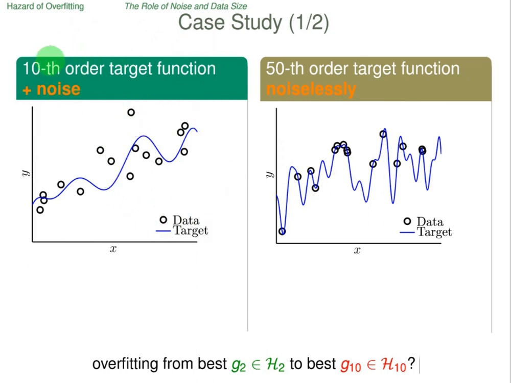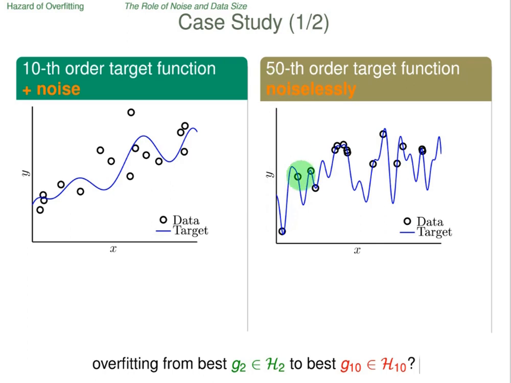Okay, so noisy low order target. The noisy patterns can be seen. The blue is a 10th order polynomial, and all the points that don't lie on the blue line are considered noise. These are the noise. Here on the right hand side, we have a 50th order target, noiseless. So noiseless high order target function, noiseless because our target function passes through all the examples perfectly. Okay, 50th order is quite a complex, powerful polynomial.